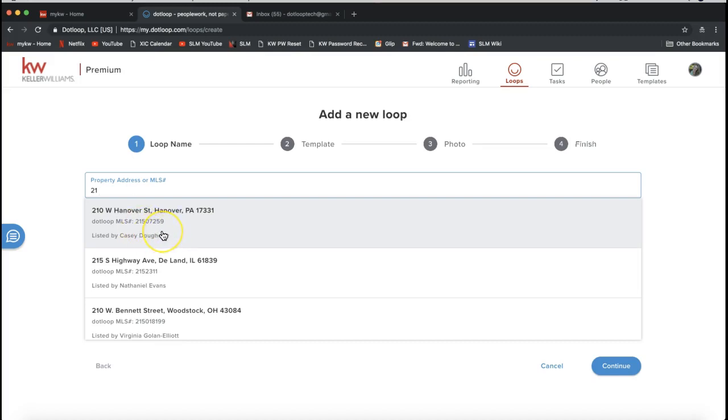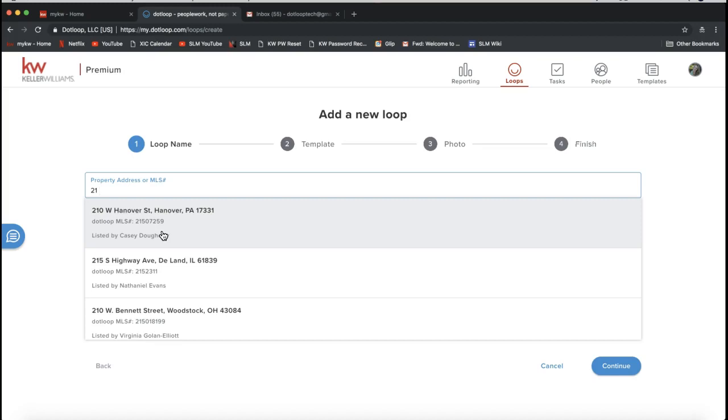If you were to select one of these options, it does link your loop to the other agent's loop. So when that agent makes an offer on your property, it automatically puts the offer in your existing loop. It'll just create a new folder and have the offer in that folder within your existing loop so that you don't have two loops. Okay, so that is a little more of an advanced tip. If you've been using Dotloop for a little bit, you might have run into that in the past, and that would really help on that.